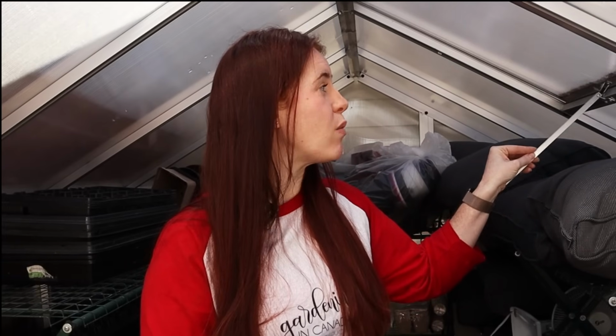It actually kind of helps a little bit with the hardening off process as well. But regardless, this door gets opened up during the day, pretty much at any temperature, because it allows for airflow in. Obviously the door is swinging in the wind right now, smacking you around. So hopefully you're into that, because editing this is going to be very fun. Then I also have a trap door here that I will open that allows for some humidity to leave, but also those really high heats, which we'll talk about here in a second.